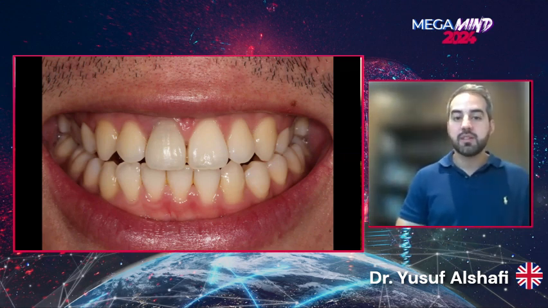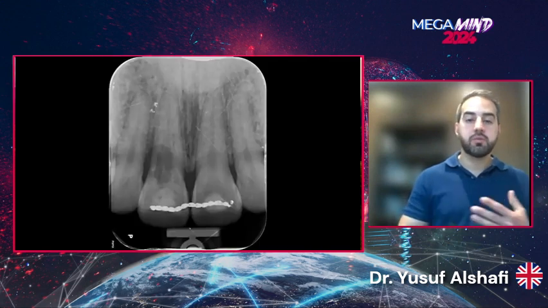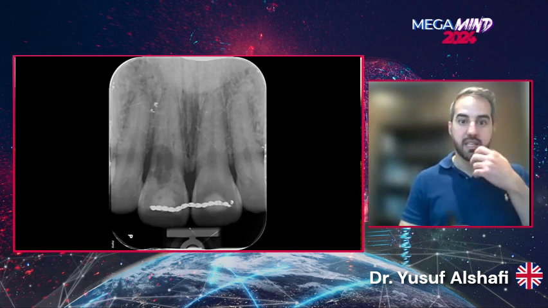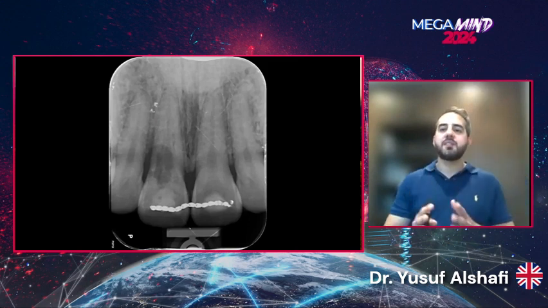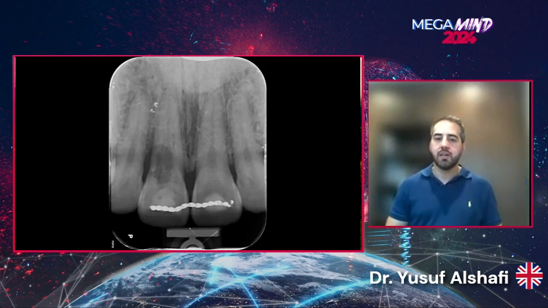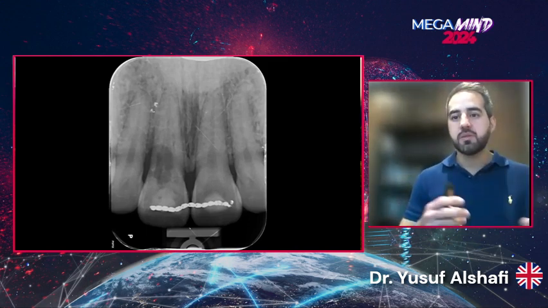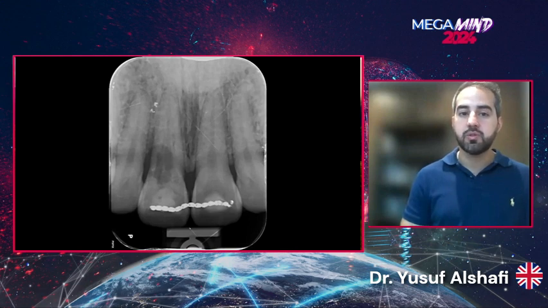Unfortunately, he has external resorption. And of course, we went through all the protocols and all the treatment options with him in terms of seeing an endodontist and everything else. But he decided he wanted an implant. He had a very high smile line and very thin buccal bone. So this was an ideal case for a socket shield treatment.